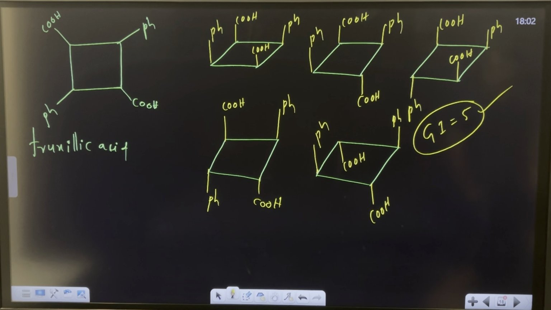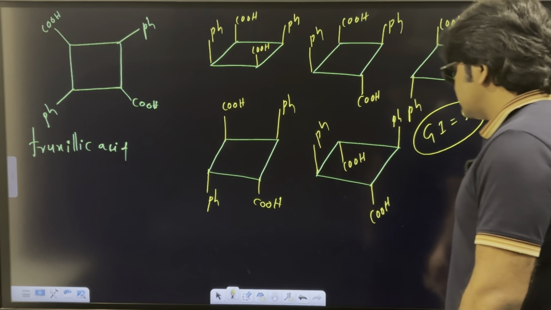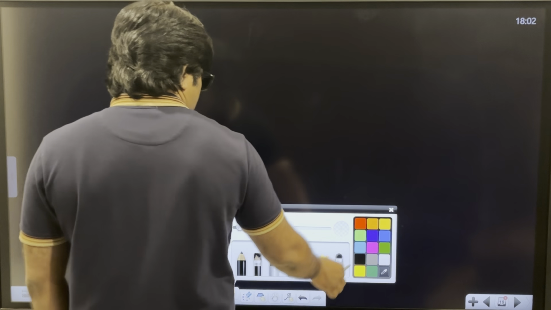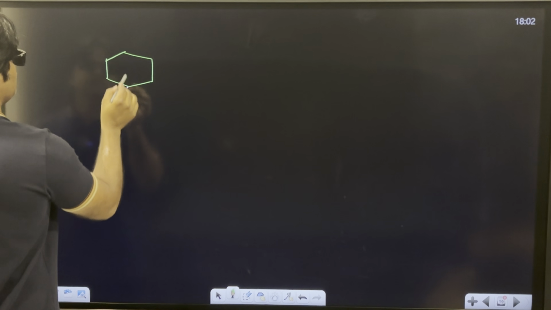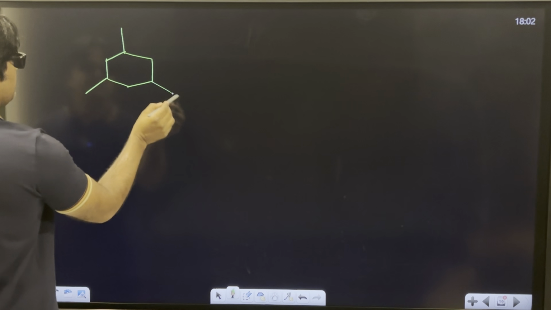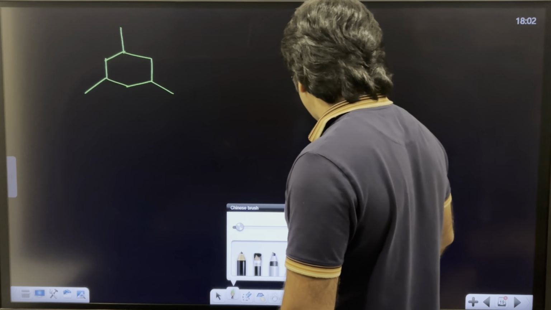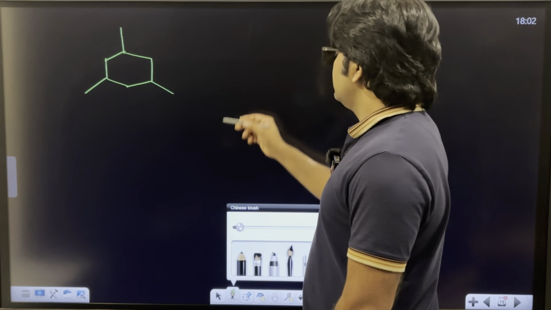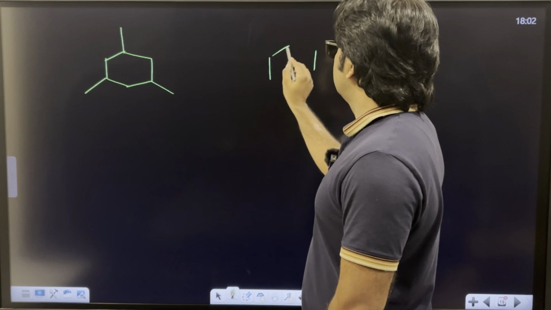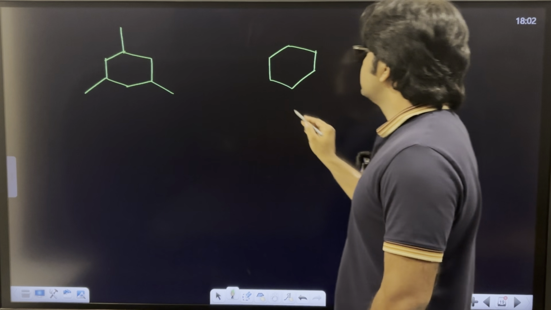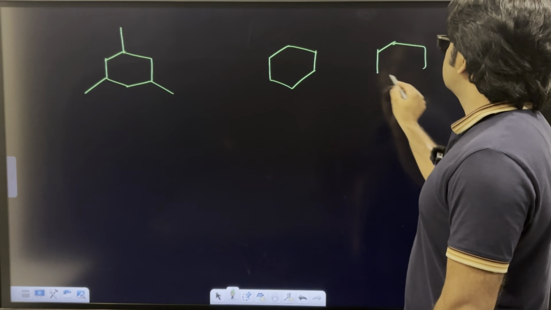Okay, right. Next one, another simple example. Actually, a lot of varieties are there. One more simple example I am giving: a 6-member ring system. Methyl groups are given like this: methyl, methyl, and methyl. Just write the possible geometrical isomers. This type of question was already given using a 3-member ring system. Similar to that one, write the geometrical isomers of this given molecule. Again a 6-membered ring system.